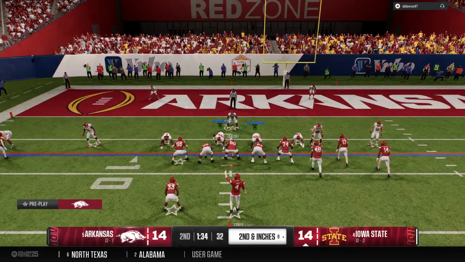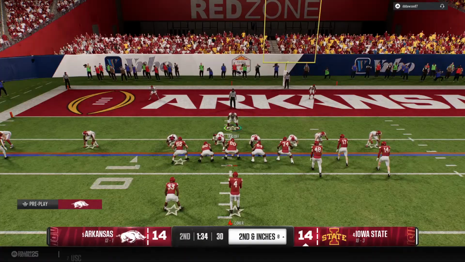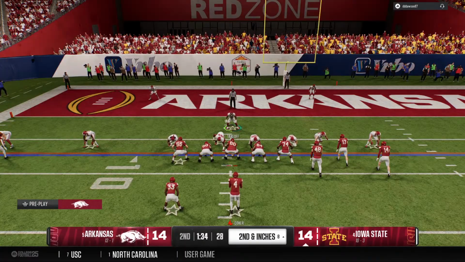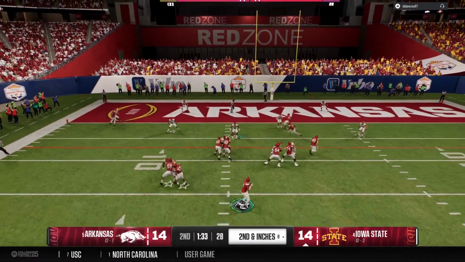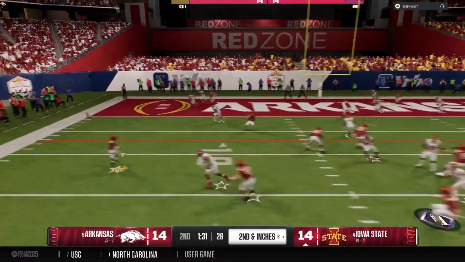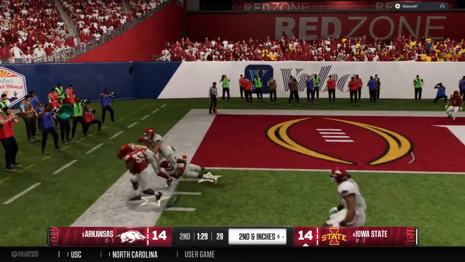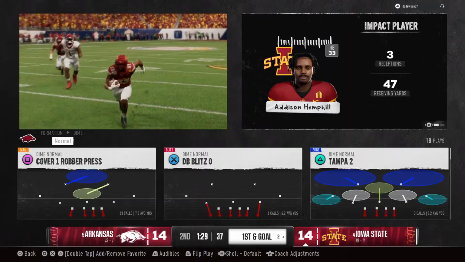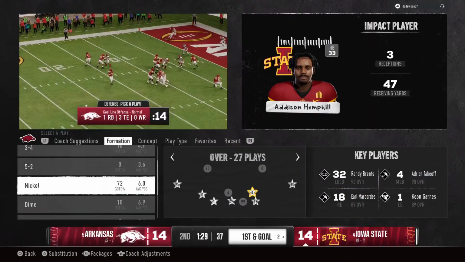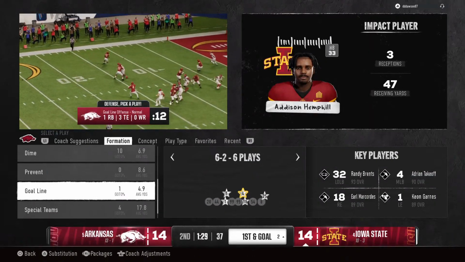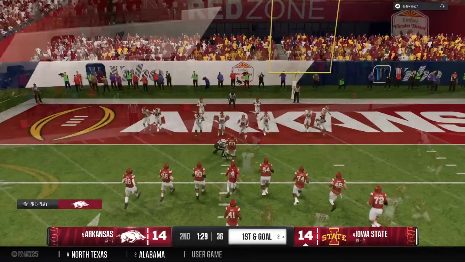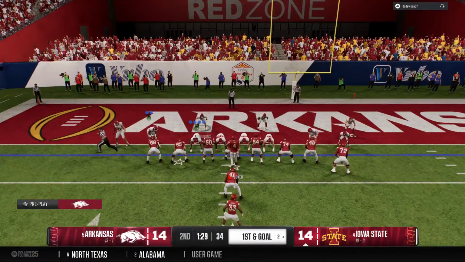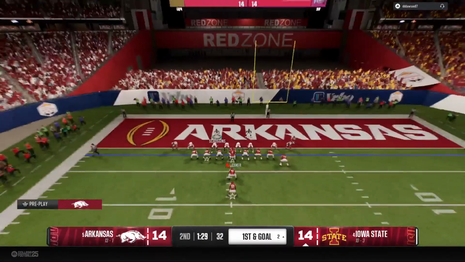Every yard tough to find out here in the red zone. Looking to throw it again. Caught in the flat by the running back. He'll step out after a nice gain there, and the offense will have 1st and goal. Well, the running back that time just kind of sneaks out of the backfield and shows his hands on that nice catch. The Cyclones line it up with 1st and goal.